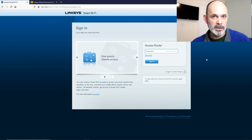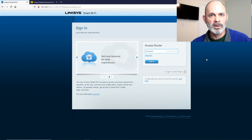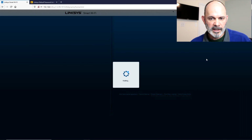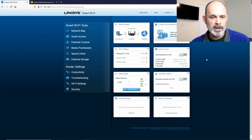But if you want to know how all that is done, just go to the Linksys website for your router, or whichever router you're using, and go through their documentation on the router. It always shows you how to reset it. Okay, so here we're going to hit enter, and we end up in the default home page for the router.